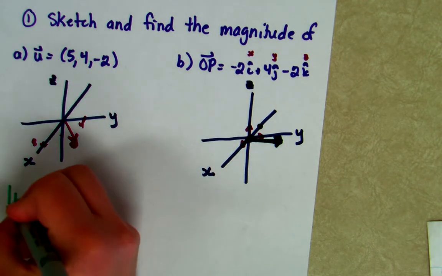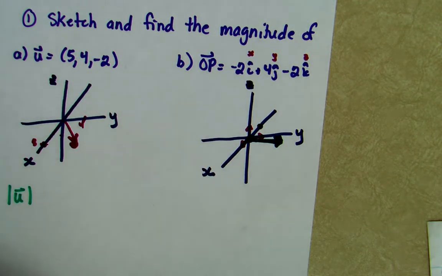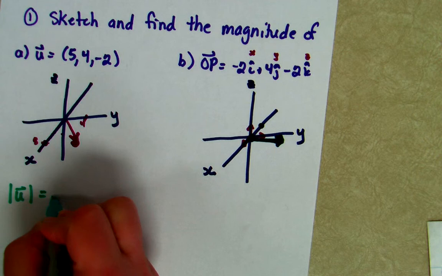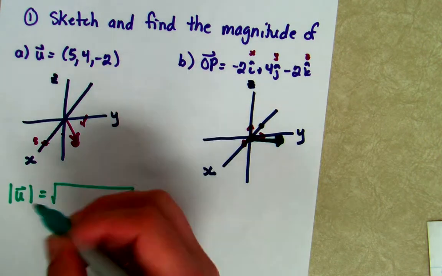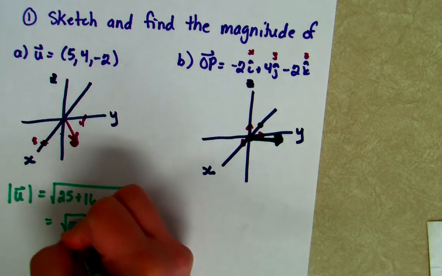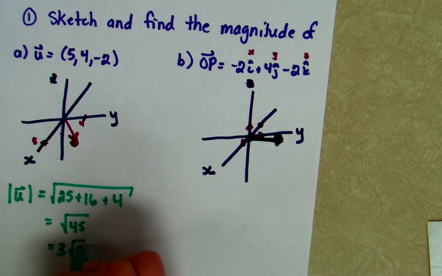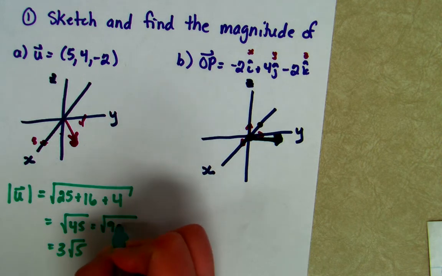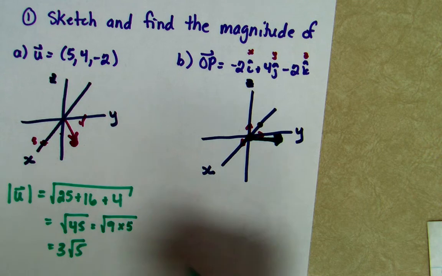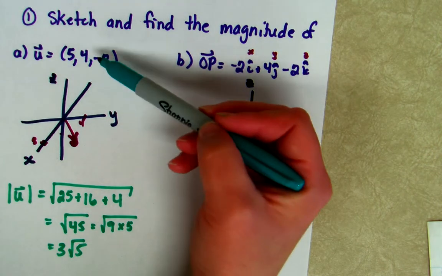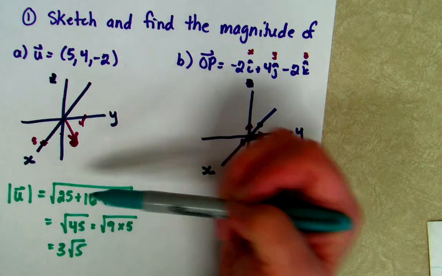Well, the nice thing is Pythagorean theorem does kind of extend to 3 dimensions. You make all sorts of triangles and move around until you get to your ultimate length. If you Google it, you'll see a proof of why it works. But I can really just do, okay, in this case, the magnitude of U is going to be 25 plus 16 plus 4, which is going to be root 45. Or 3 root 5. Because don't forget, we're used to working with radicals, and root 45 is 9 times 5. The root of 9 is 3, and 5 is left underneath. But I just square the X, square the Y, square the Z, add them together, and then square root them.